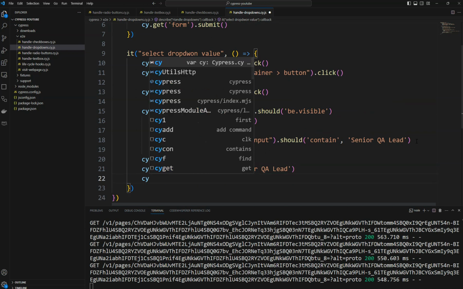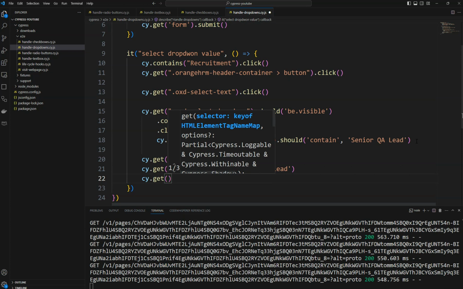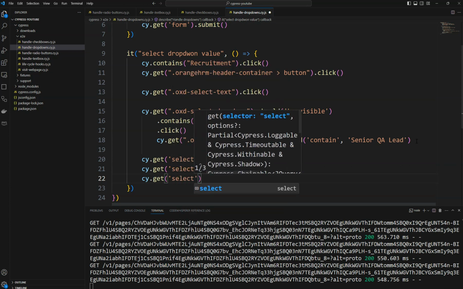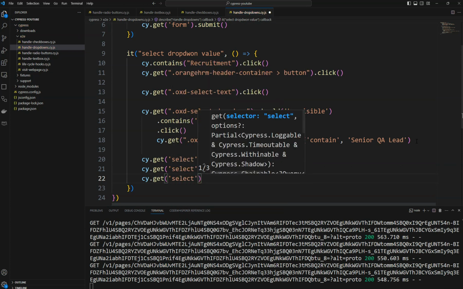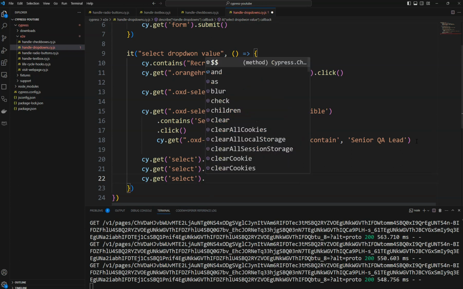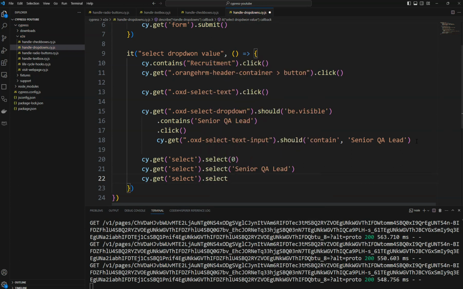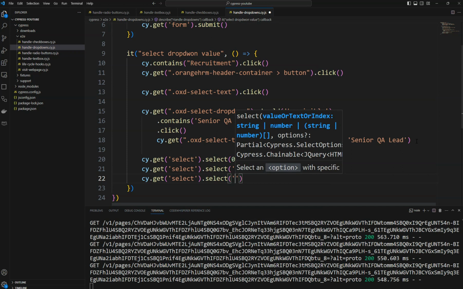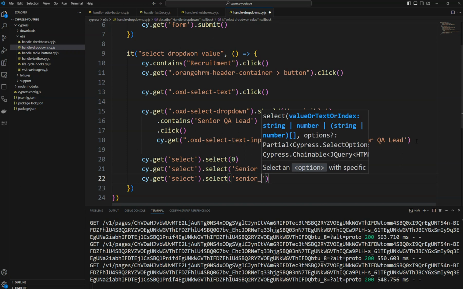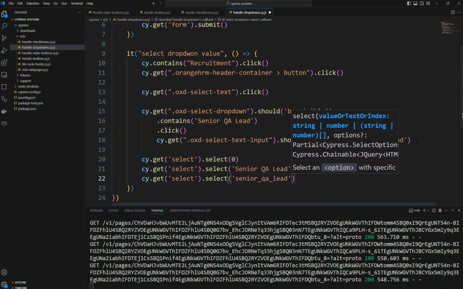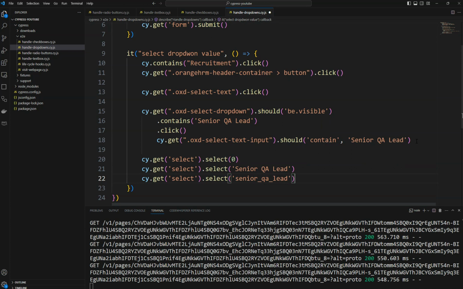Or you can pass the value that is assigned behind the option, like Senior QA Lead. There are some places where you can select multiple values also, say a multi drop down selection.